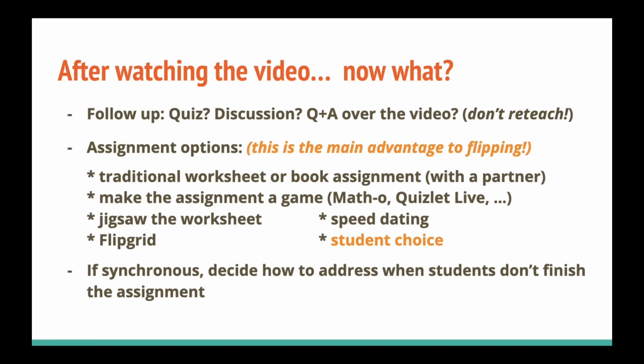So I ended up switching and being a lot more lenient, realizing that the group time takes a lot more time to work through than it does to work through something on your own, because you're discussing, you're debating, and all of that is valuable, good things. So usually what I do now is if the students don't finish the assignment, I say, don't worry about finishing it. We will finish it on Friday, or maybe even cut it off. But you need to decide how you want to address what happens if you're staying synchronous. What's going to happen if students don't finish it during that class period?